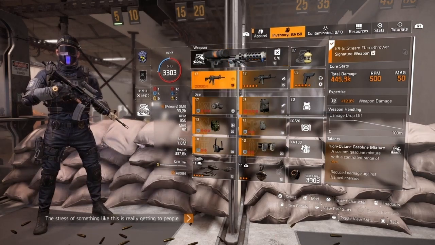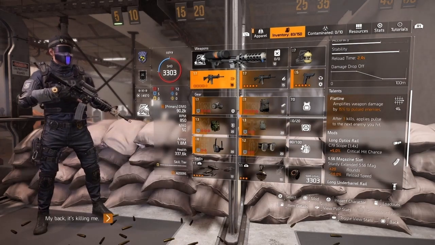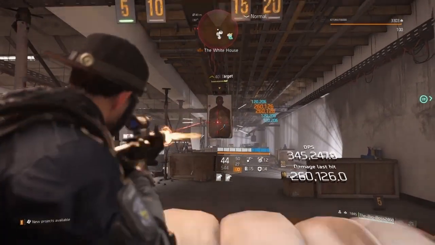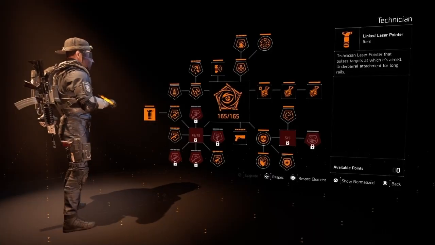Another thing I see a lot of people doing is putting talents on guns or armor and not actually proccing it. As you can see, I've got Flatline, amplifies weapon damage by 15% to pulsed enemies, but I don't have a link laser pointer and I don't have a pulse. Take note of those damage numbers.